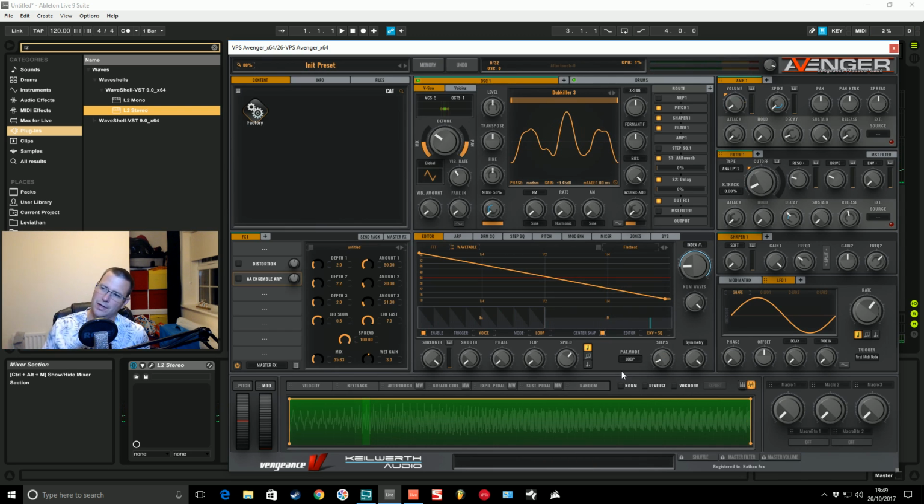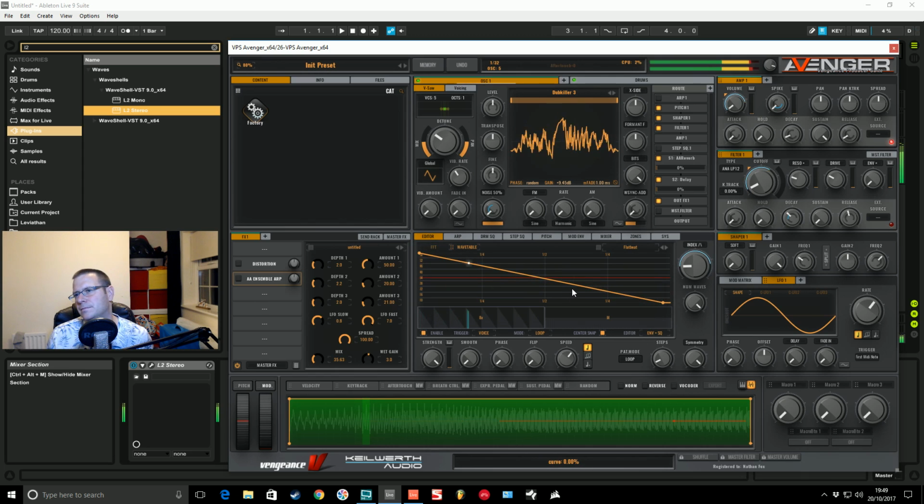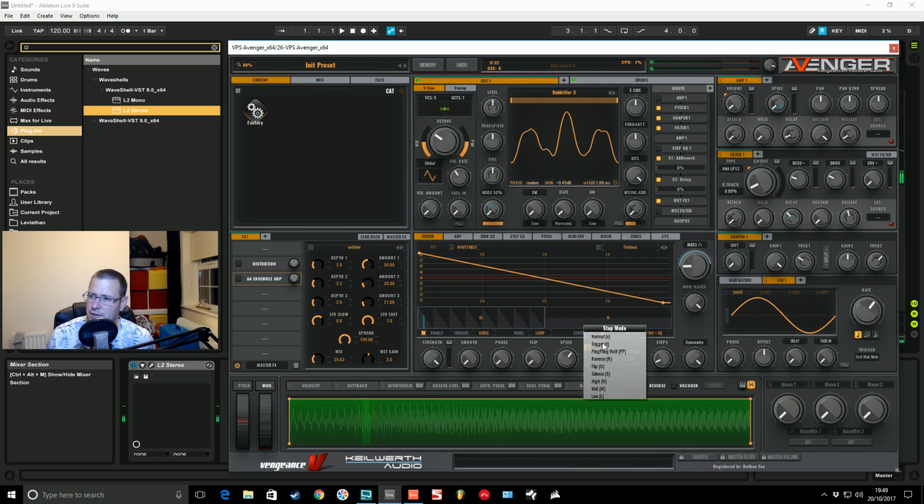Medium is a middle line, so it's like having this shape. And low brings it all the way down to the bottom.